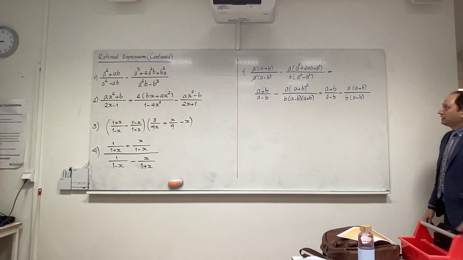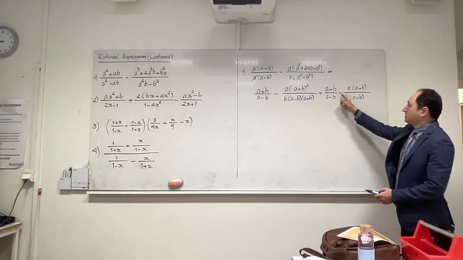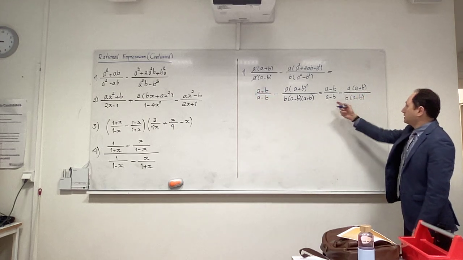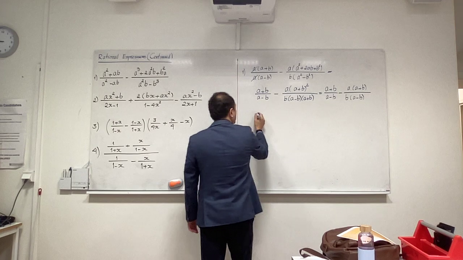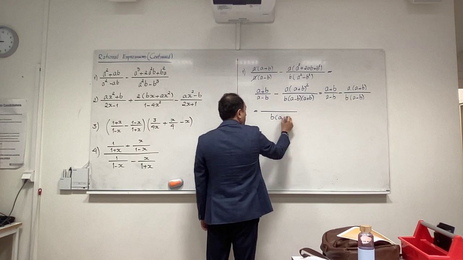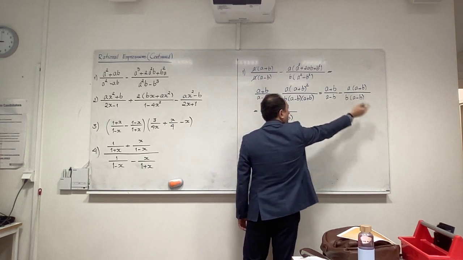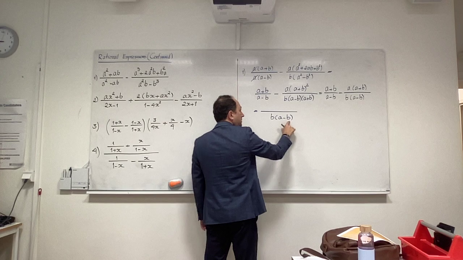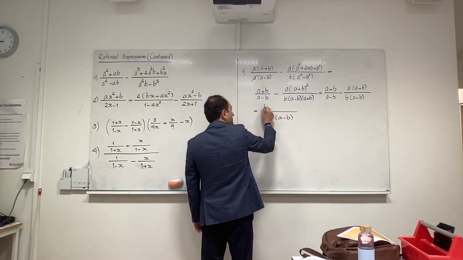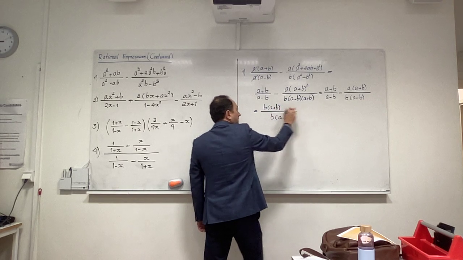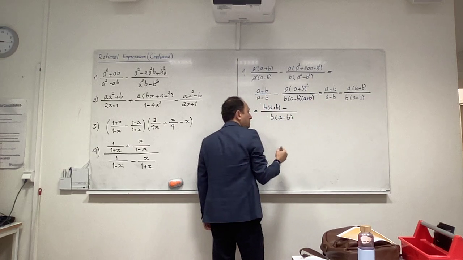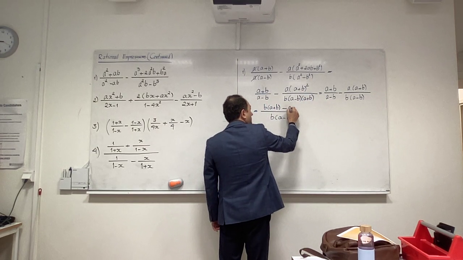So I hope that you agree it is much simpler to subtract these two rather than those two, okay? So then what is the common denominator? It is b times (a minus b). So the second one will play the role of the common denominator, and then you divide this in your head by that one, you get b, and you multiply b in the numerator, yes? And then you have minus, and this divided by that means 1, and then multiply 1 in the numerator, so this becomes this.